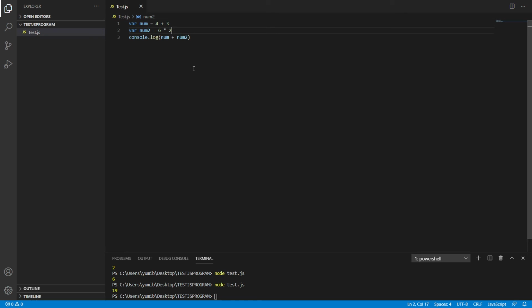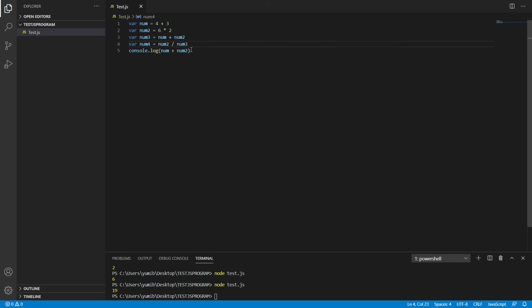So now we can also do kind of complicated stuff. So we could do var num3 equals num plus num2, and then we can finish by doing var num4 equals num2 divided by num3.